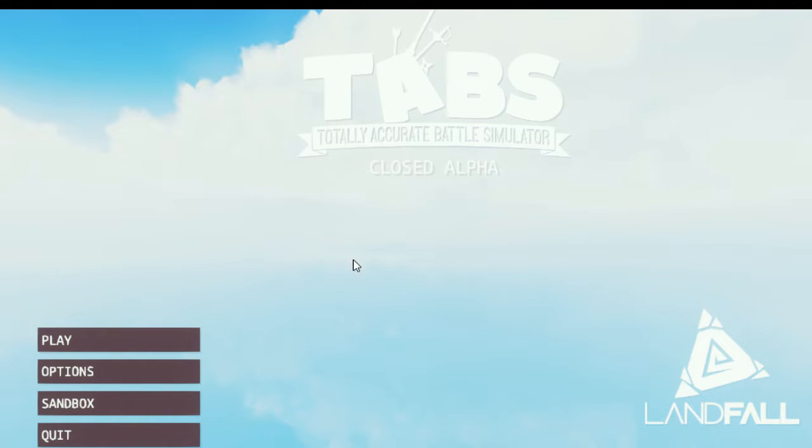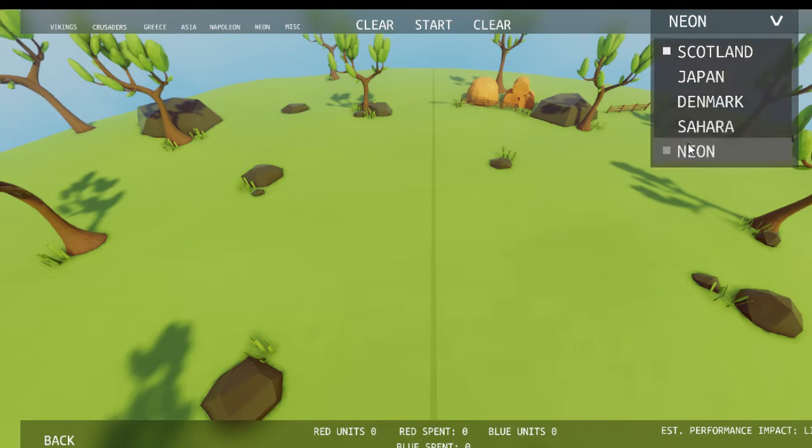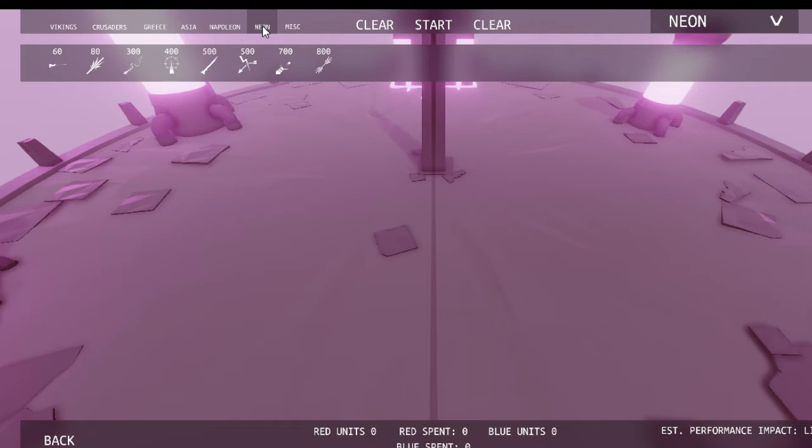Today we're playing a totally accurate battle simulator. Closed alpha. It's tapped. We're gonna play tapped. I beat all the levels, don't worry. I made a video about this same game, and I couldn't beat level 12, but now I did. So today, we're doing sandbox mode with the characters that I have. It's gonna be fun. Alright.